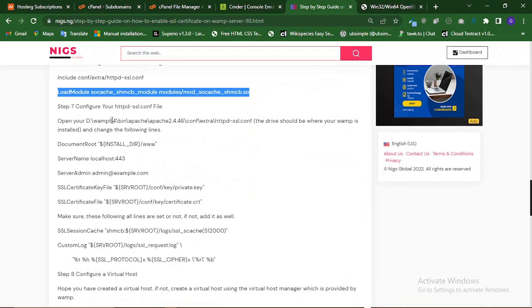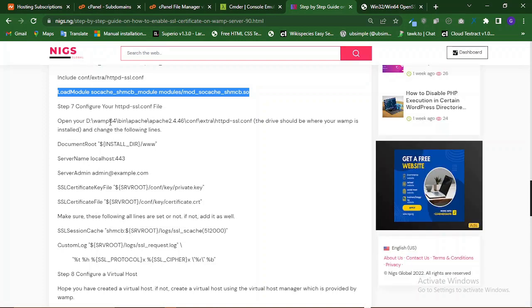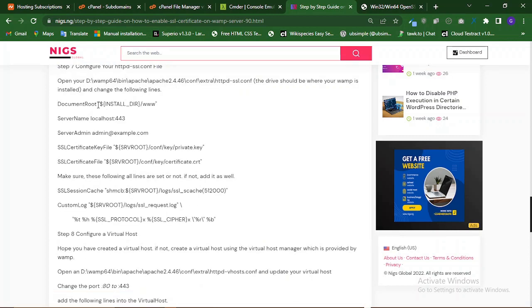So now let's head down to our step 7. Inside our httpd SSL config file. Okay, this is the part you should. It says here that change the following lines of code. Look for it and change the following lines of code.